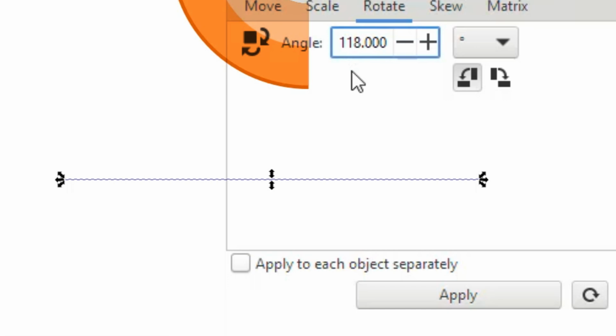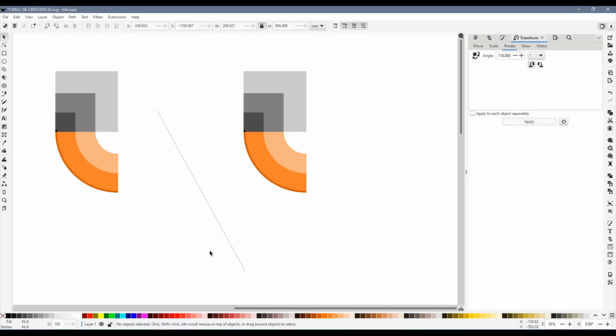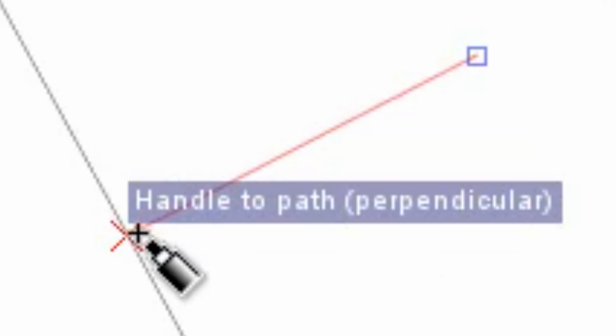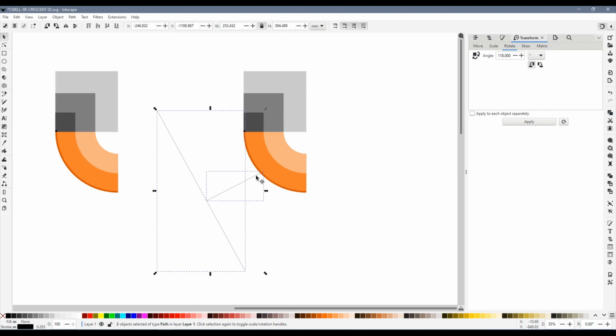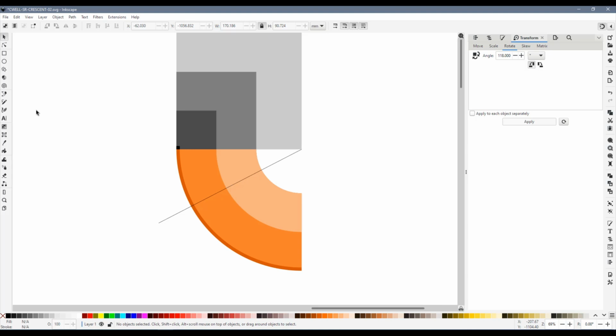I draw a simple horizontal line, and then using the transform tool, I rotate the line 118 degrees. This is the angle of High Street against Station Road. I draw another line, and as I drag it toward the first, Inkscape snaps it in place perpendicular to the first line. I can then drag this line to the corner of my guide square, which is the centre of the hotel's circle. And there I have the edge of the hotel.